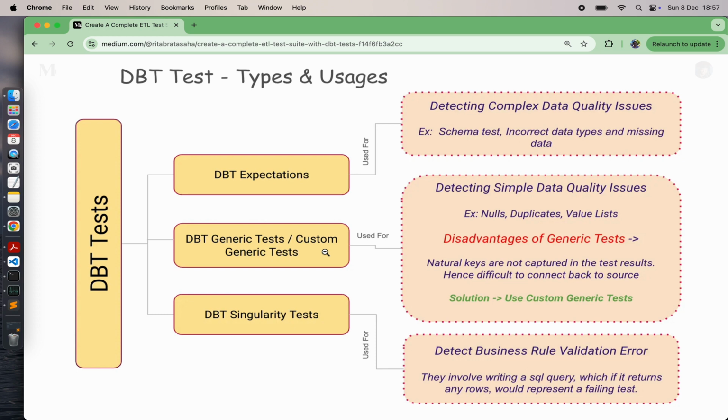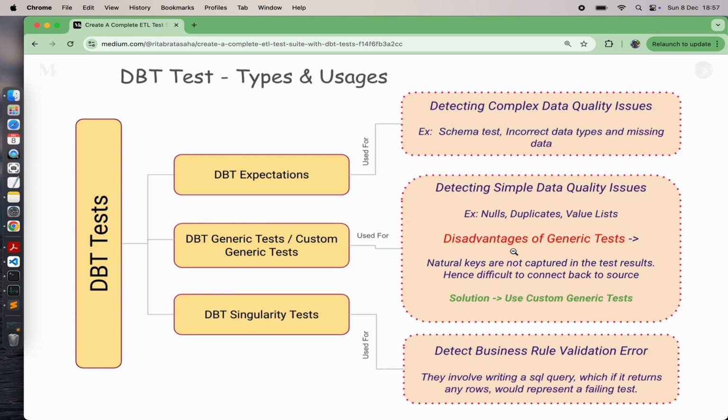But the disadvantage, as I have mentioned over here on the right hand side, of this generic test is that if you want to capture the result of the generic test in a table, or you are trying to push the erroneous records of your generic tests, you cannot actually capture the natural keys because it gives you a very templated query. You cannot change much in the templated query. If you want to do that, you have to write a custom generic test.